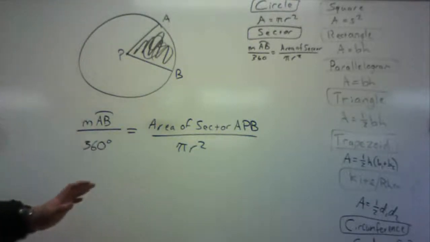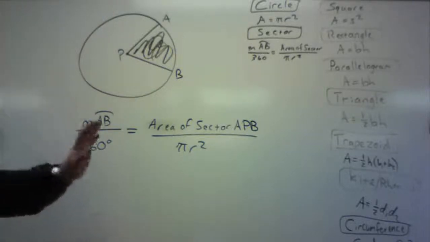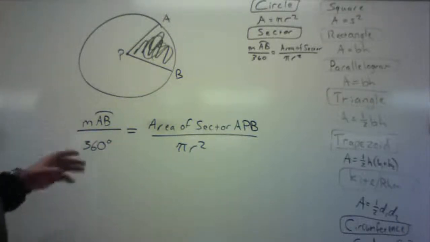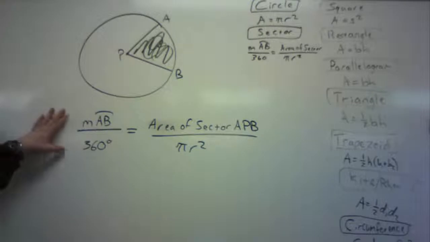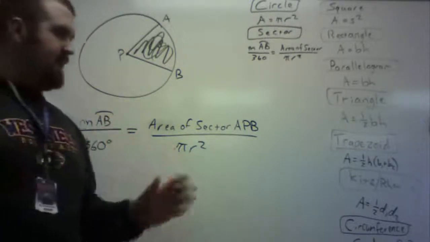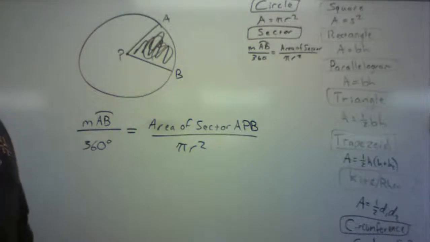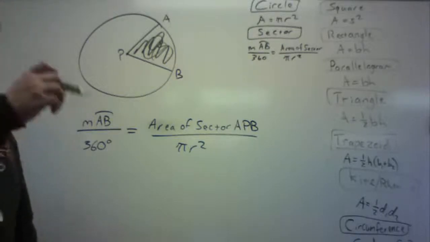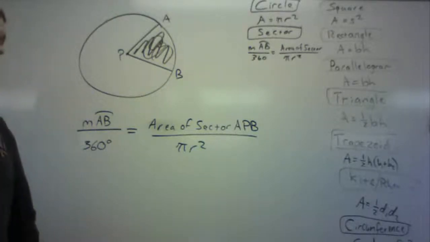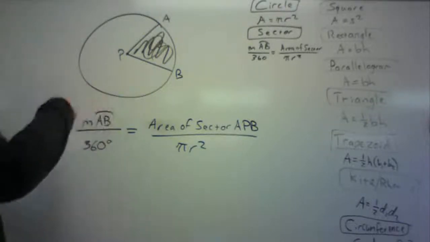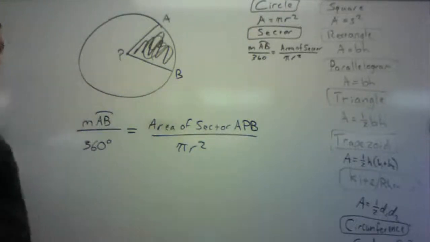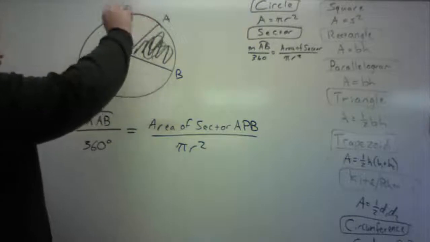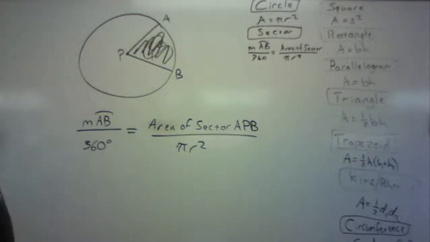Now, the weird thing here, if you ask me, is back in section 3, we had looked and said, all right, if we do a ratio of areas, we have to make sure that this ratio over here is of the areas. But for some reason, it works out that the ratio of the measures equals the ratio of the areas. And I find that surprisingly unique, because in that other section we had to worry, like, does length to length? No, I have to do length squared to length squared. But it ends up being here that the slice in terms of measure will be the slice in terms of area. It also ended up being the slice in terms of measure equaled the slice in terms of length along the edge. It's pretty neat how it works.